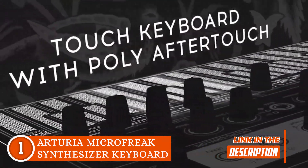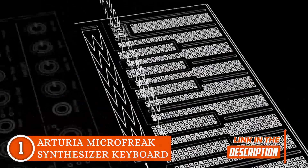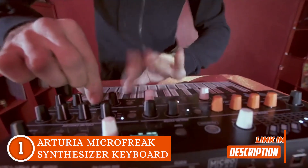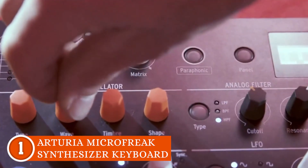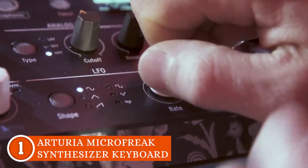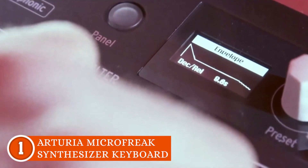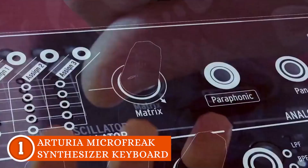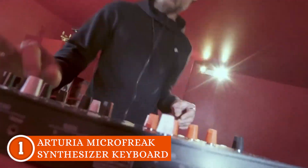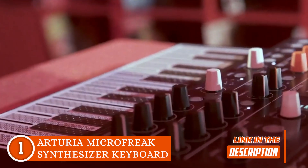As if that's not impressive enough, this keyboard has features that'll make your creative heart dance. You can record automation effortlessly, tweak notes per step, and let loose with the innovative spice and dice sequencer functions. And as for happy accidents, they're invited because randomization is your friend. The modulation matrix is like a playground for your sound, with user-assignable destinations that promise uniqueness.